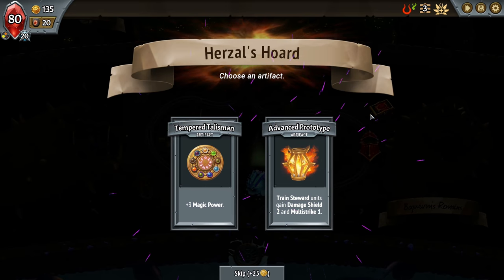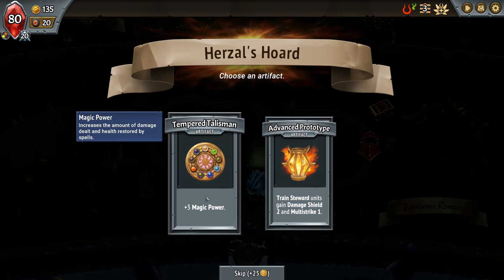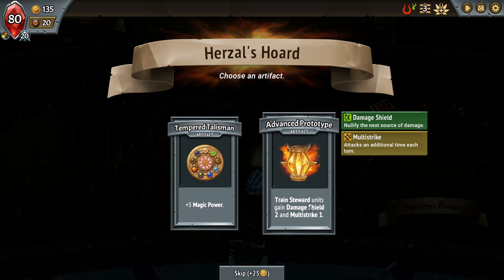So let's see. +3 magic power increases the amount of damage dealt and health restored by spells. So if we're doing plus 3 damage on those fireballs and plus 3 healing on the heal spells, damn. Train steward: units gain damage shield 2 and multi-strike 1. What? Okay, these are both cool. Nullify the next source of damage, 2. So they get to do 2 times. And then they also have multi-strike, so they get 1 additional attack.